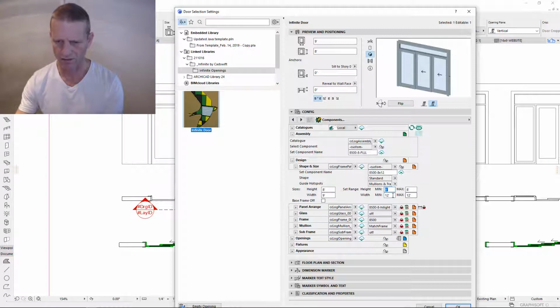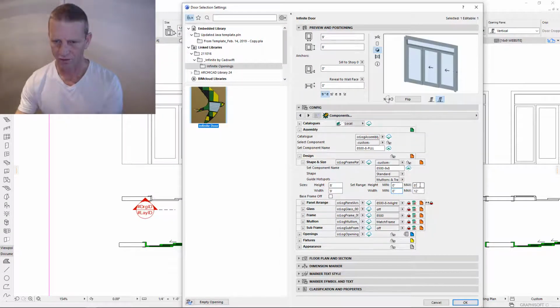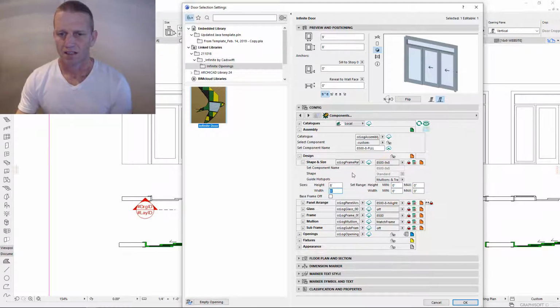So let's just test that. I just want to see what I've done here. Maybe if I set them all to 0. Upload, download, lock. Okay, just make sure it's worked. Yep. Okay, so now we've got that size. You can see it's done a funny thing here. That's because we had the different widths on the door panels.